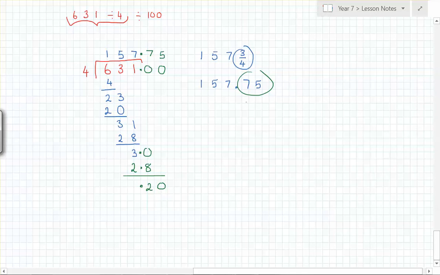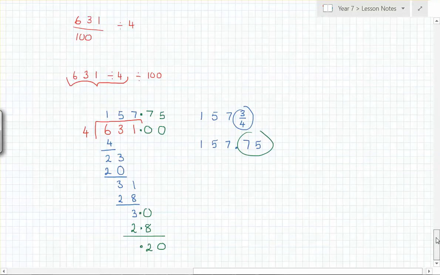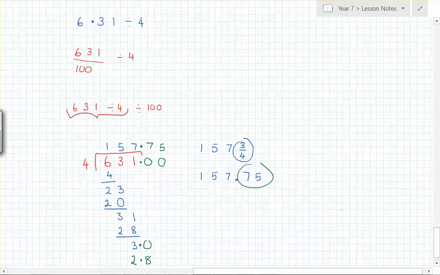Before we write that, let's concentrate on the way we're doing for a minute. So we've got 0.75. Now, I just want to go back. If that's my answer, 157.75, I've still got to do the divide by 100 to get my answer to this. So what is the final answer? Is it 1.57? Do you agree? It's 1.5775.